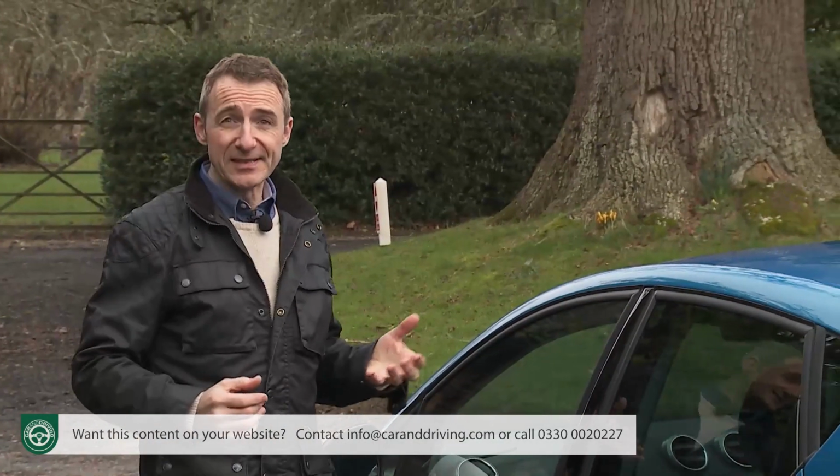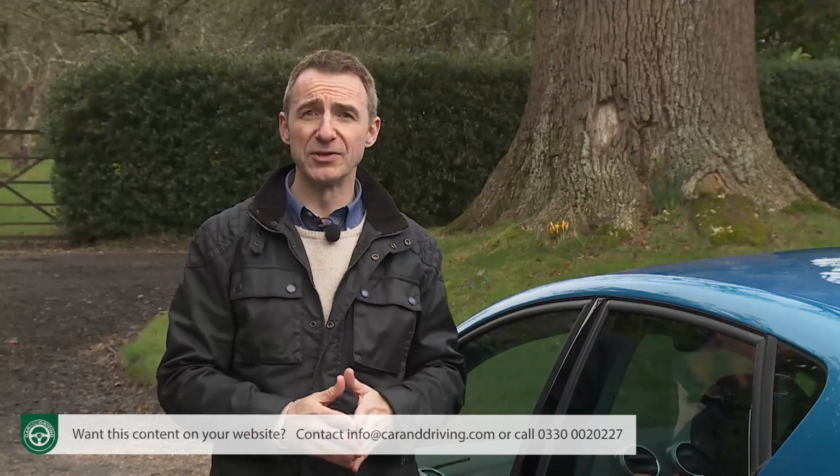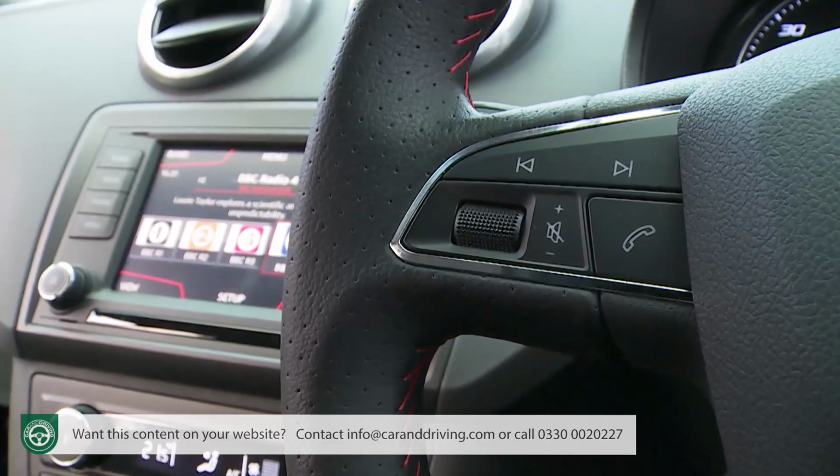If, having considered all of this, you conclude that it is this Seat that you really want, well, then you're going to need to know just how generous the Spanish brand has been when it comes to standard specification. So, let's see. All models get what today's supermini buyers would see as the basics: front electric windows, tinted glass, remote central locking, a 12-volt power socket and a height adjustable driver's seat. And even the really basic E level of trim gives you the media system touch infotainment setup, complete with a 5-inch black and white screen, USB port, SD card slot and steering wheel mounted controls that allow you to operate the 4-speaker stereo system.